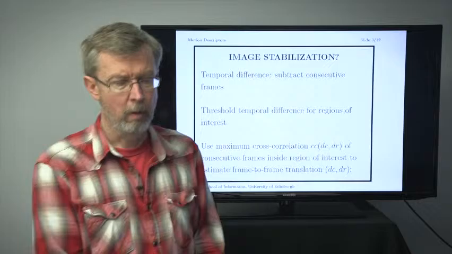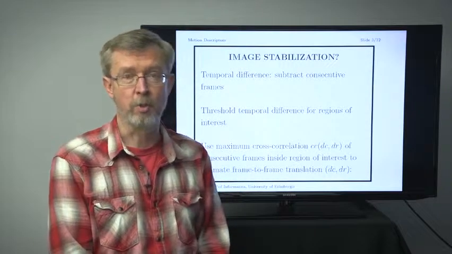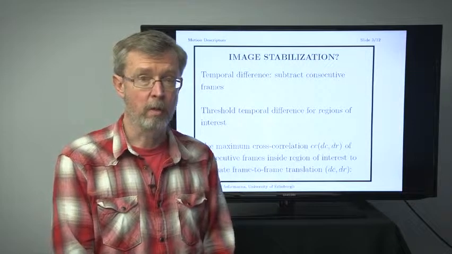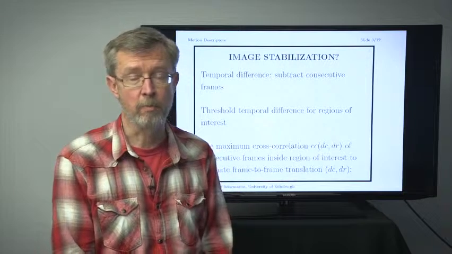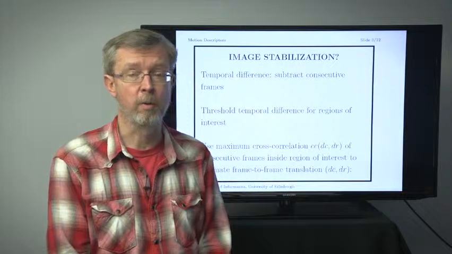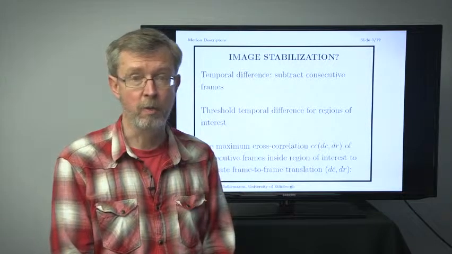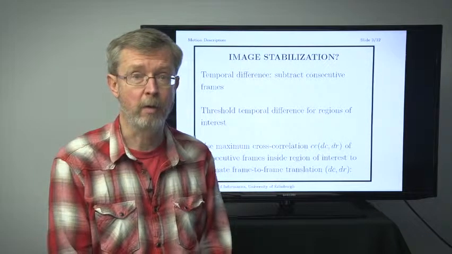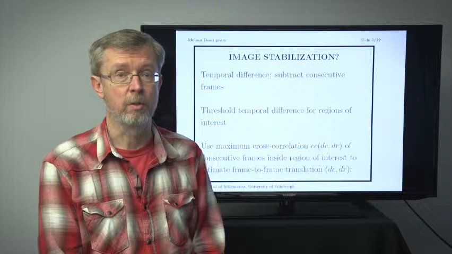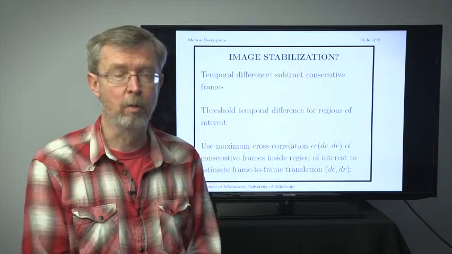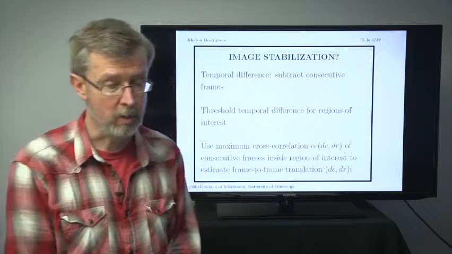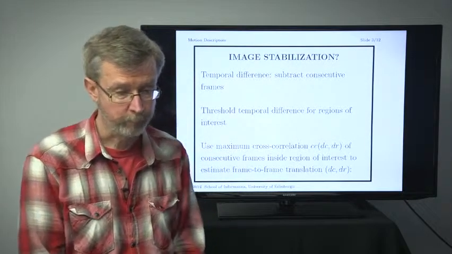So how are we going to do this target detection and image stabilization? Well, the first step is we need to find out where the targets are, and the way we can do this here is just by subtracting consecutive images. We're assuming that if the camera is stationary or reasonably stationary, where targets are moving there will be a reasonable change in the background. That will give us some idea of where the target is before and after that we want to detect. Now we're going to want to do a better job with the stabilization than just putting a box around where the changes are. So that's where the next step is going to be.